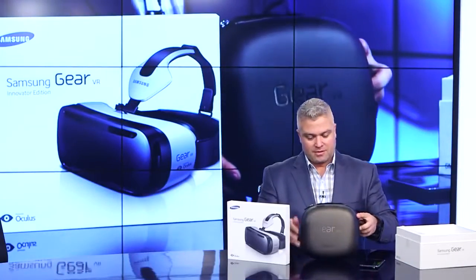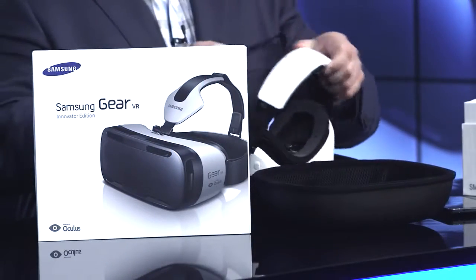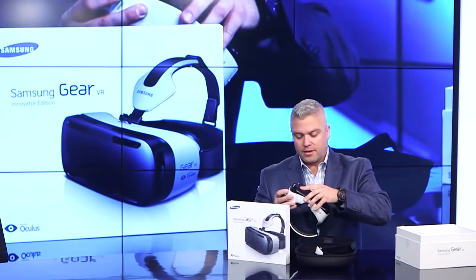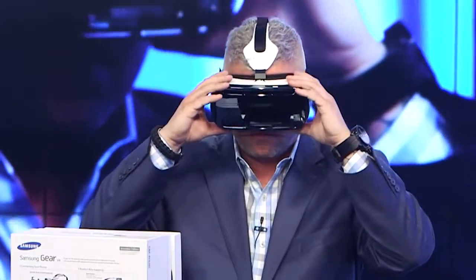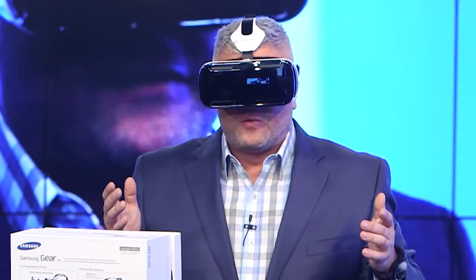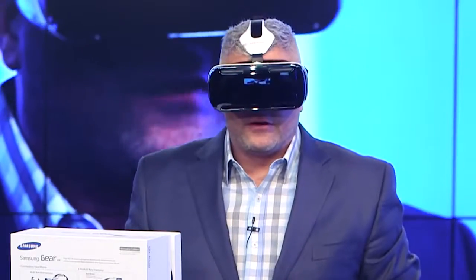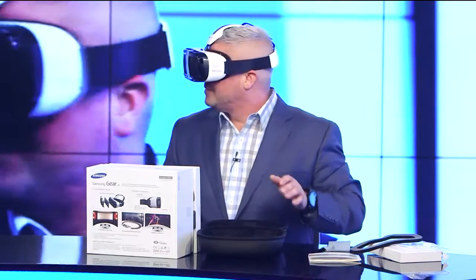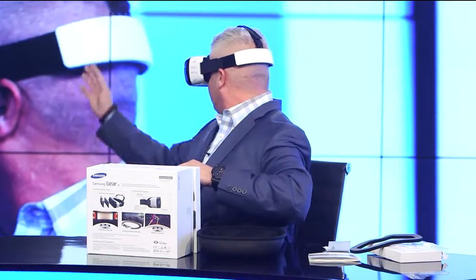All right, so as you can see, it comes in a pretty handy-dandy case. As you can see, it has this front piece. You put your cell phone in up here. Now right now I can see, whoa, there we go. It says health and safety warning, read and follow all warnings and instructions included with the Gear VR before use. Gear VR should be adjusted for each user. Wow. I'm in a desert on top of a mountain. You can even see your shadow.